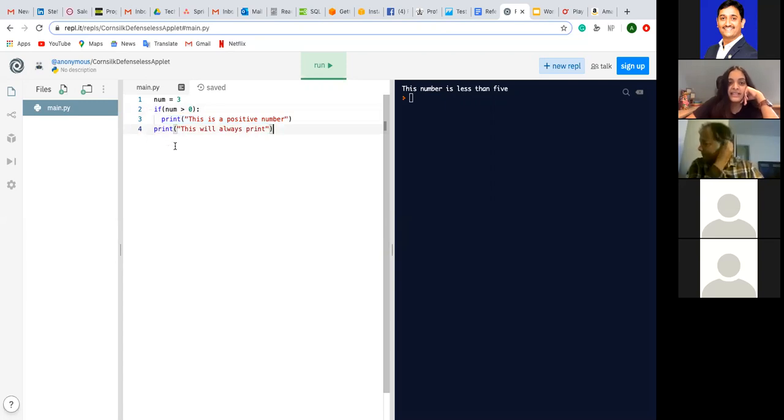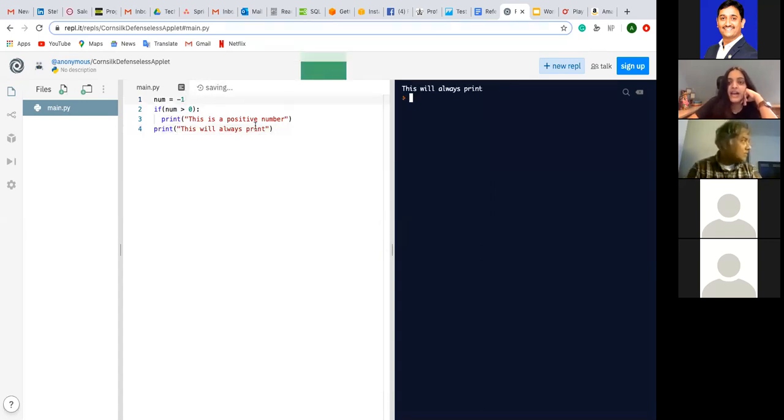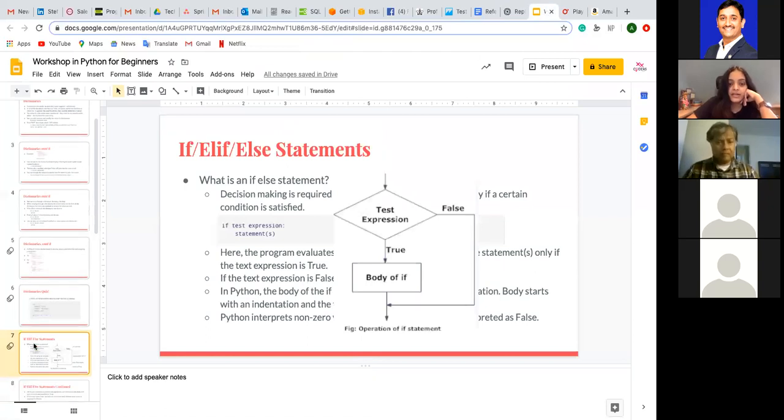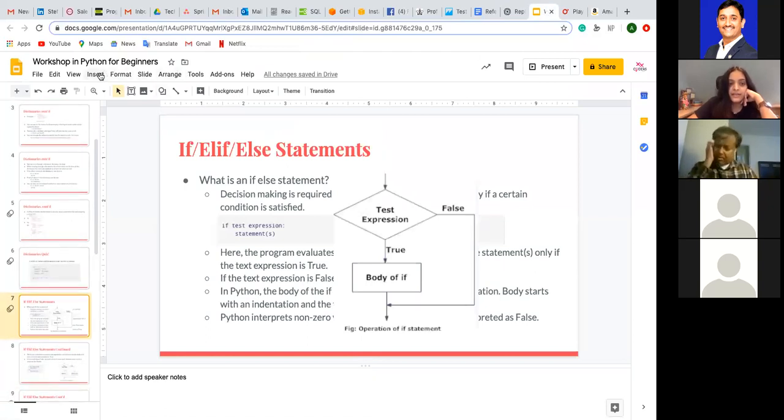However, I exited out of the if loop by indenting left. This will always print. So we see that here. If I had num was -1, now we just get this because -1 is not greater than 0. So it never enters this if loop. Oops, that's on. So that's how if statements work.